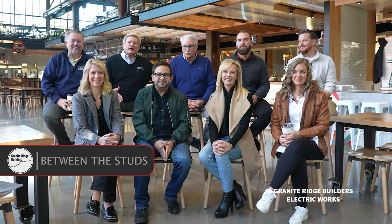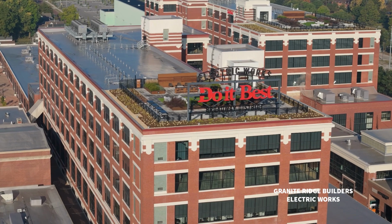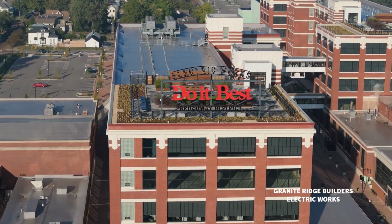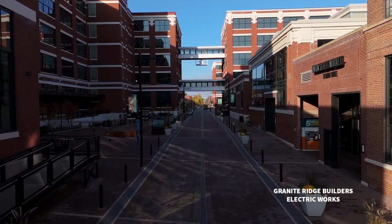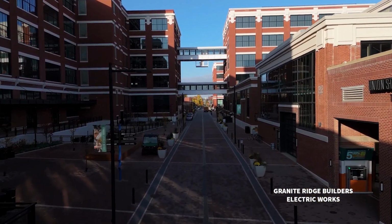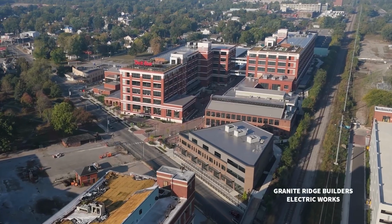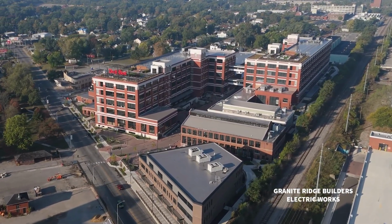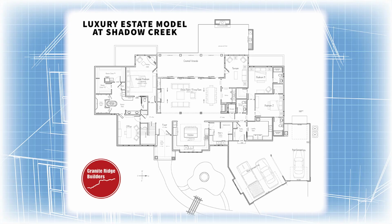As you can see, we are at the iconic Electric Works campus here in Fort Wayne, Indiana. And this is one of the most highly anticipated, nationally recognized projects in the Midwest. And you have to say this is the epitome of dreaming big. In fact, for $400 million, wouldn't you say, Lonnie, that's a big dream? Wow, that borderlines on a nightmare. No, not really. That's an incredible dream, about like our next spec home, I think. Good point. But that's only 2.5 million.